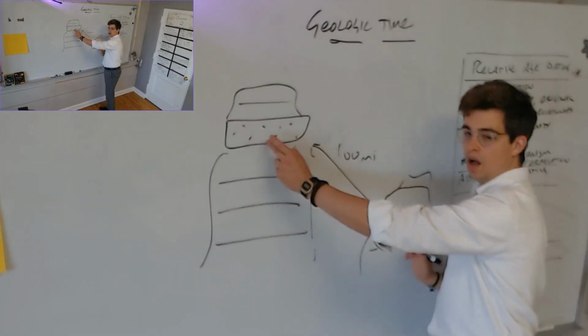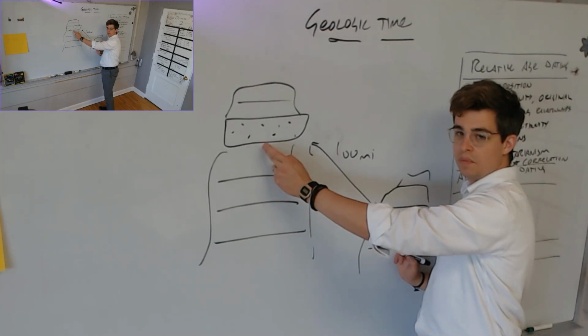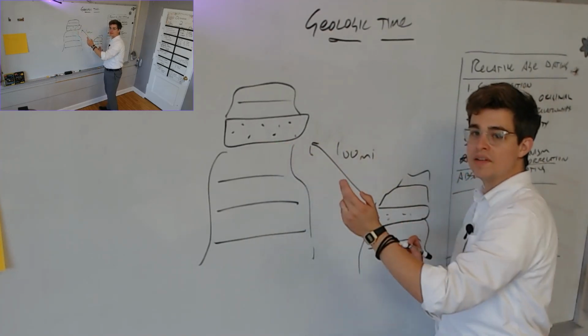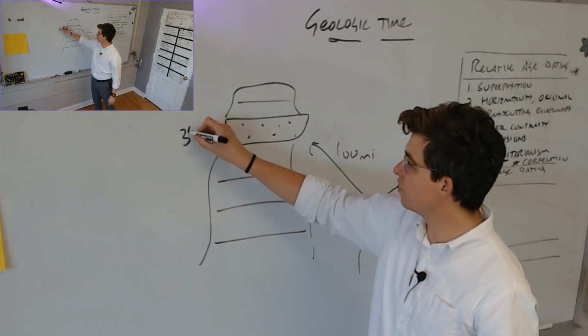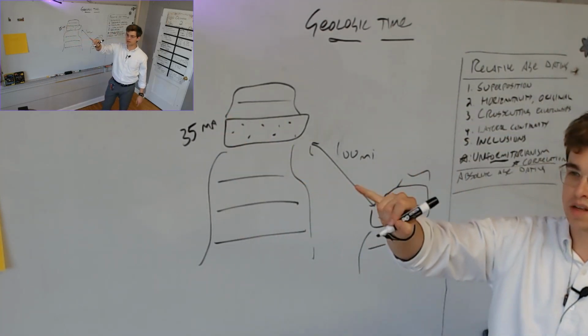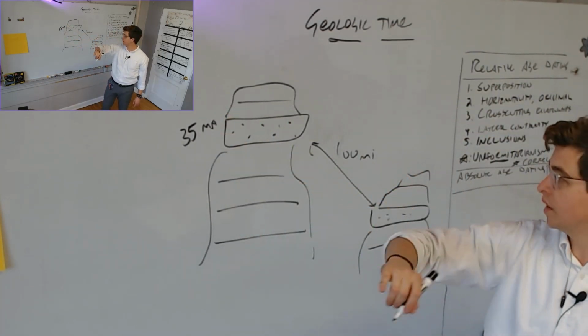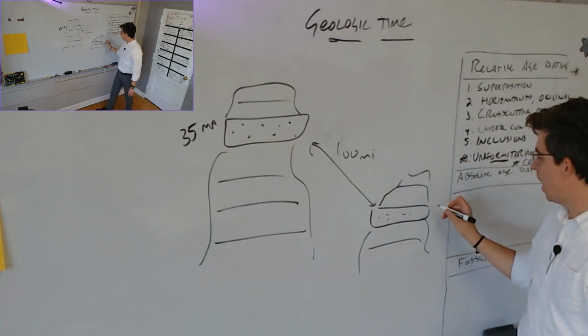So I find them a long ways away. What does that tell me? Well, I can correlate these 2 rock layers. Basically, if this one is found to be 35 million years old, which I'm not specifically talking about those rocks, I don't actually remember precisely how old they are, but if this one is 35 million years old, this one is too.